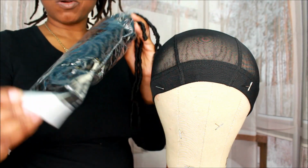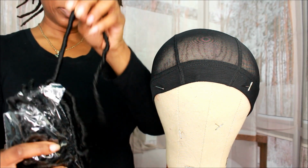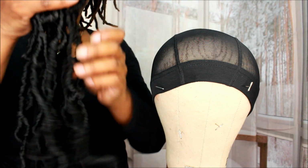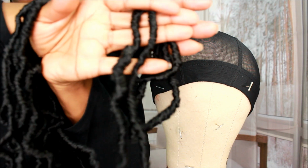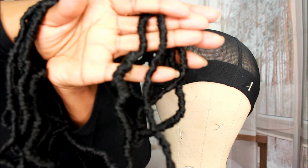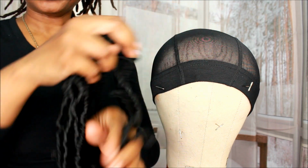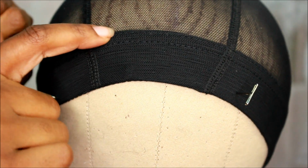You'll also need some faux locks. I was sent these back in January and I'm just now using them. A lot has been going on. So these are the new locks from Amazon. And I was sent these to review, so this is going to be a semi-review as well, so I apologize to the company, but I'm just now doing this. I was sick and there was a whole bunch going on and COVID happened, so I hope this company understands. All right, and you'll also need a canvas blockhead.